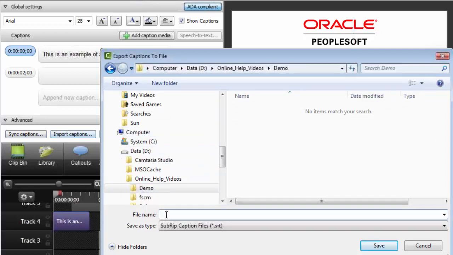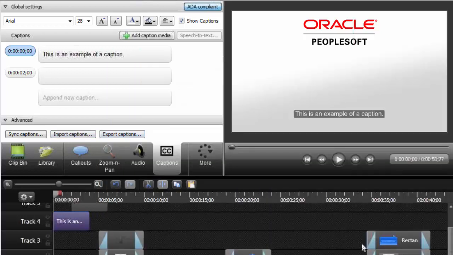An SRT file is really nothing more than a glorified text file. It just happens to have the content of your captions along with a time code next to each of those captions. And once we want to import this into YouTube, if you give Yvonne, Jacqueline, and I your MP4 file and your SRT file, we can upload both of those into YouTube and link them together.